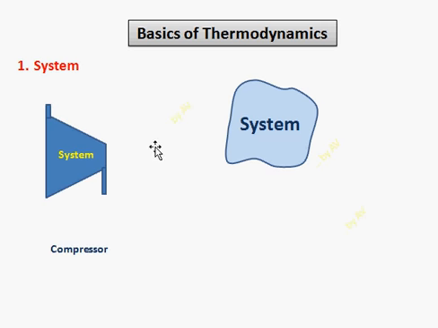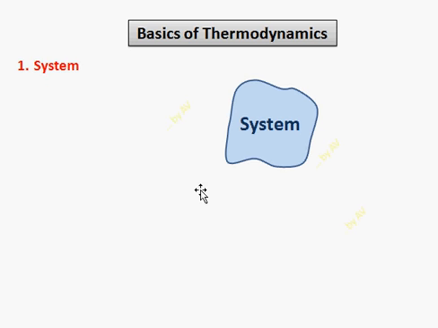Next example, imagine a compressor. One might have seen the compressor in workshops. The function of the compressor is to pressurize the fluid medium and to deliver it out. Just forget about the parts present in the compressor. Now come to this diagram. The air is absorbed inside and it gets pressurized and it is delivered out. If you need to understand more about what happens inside the compressor, then we are concentrating on the compressor, so the compressor becomes our system. With these three examples, we have some idea about what system means.